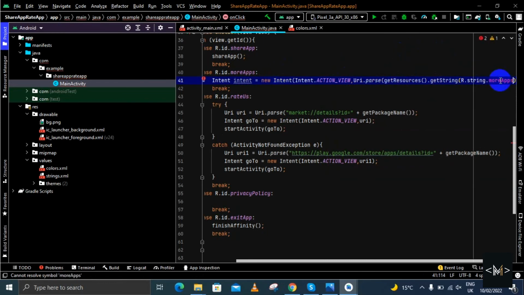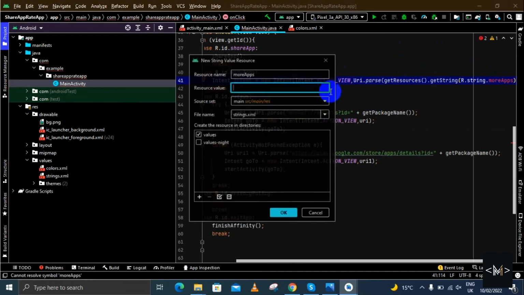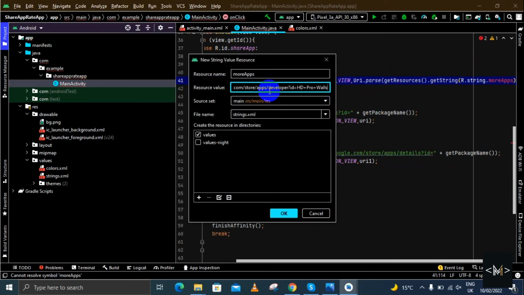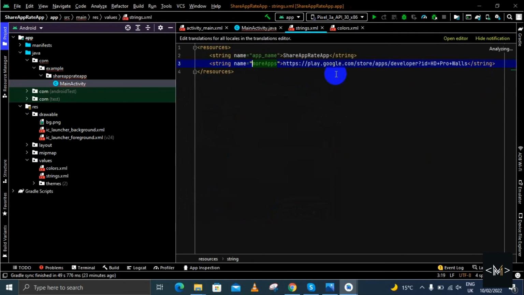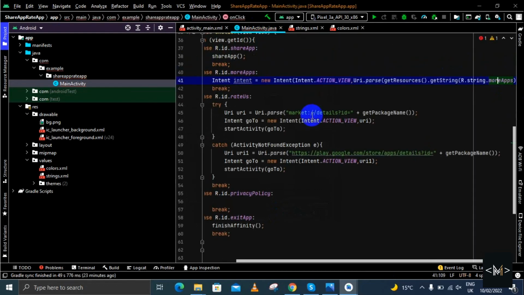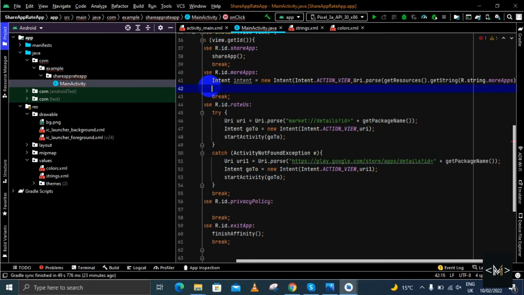So I will click on this and create a string and will pass the value, my link that I picked from the Play Store. So click on this more_apps and Control plus Enter, then it will lead us to this link.